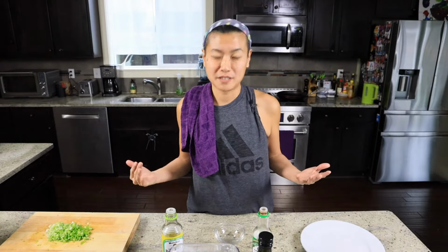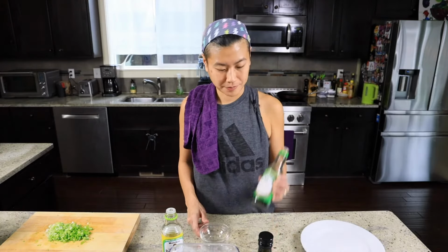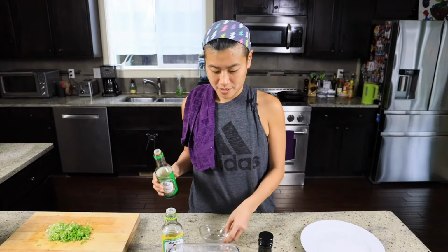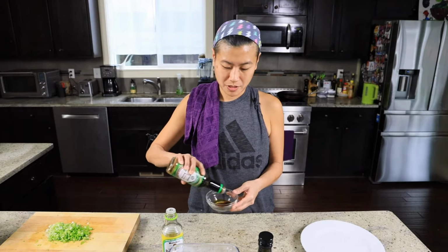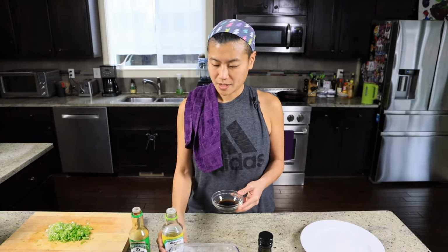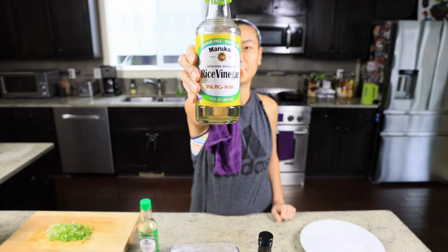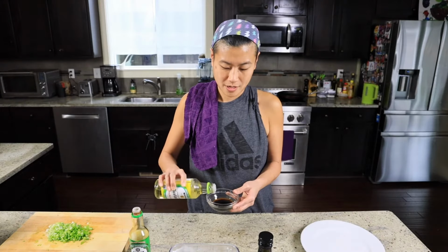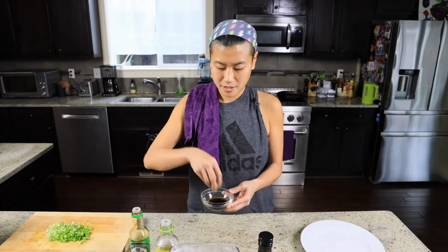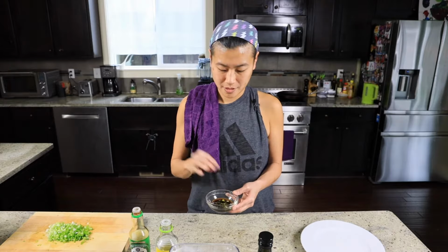What I like to make is a little dipping sauce, so you're not just putting soy sauce on your scallion pancakes. Kikkoman, I'm sure there are other soy sauces out there. This is the one I use, low sodium, because I'm old. Just gonna put a whole bunch, maybe like 2 tablespoons of soy sauce. And then rice vinegar. It just adds that little bit of acidity to it. Just a little bit, and then a bunch of scallions, and there you have it.